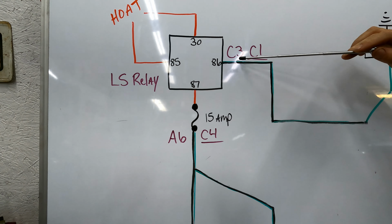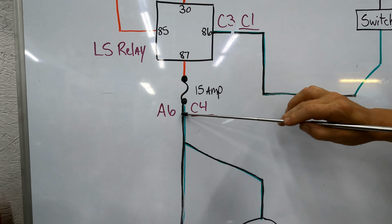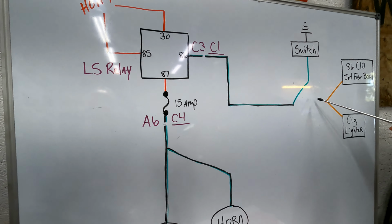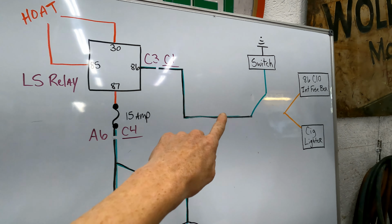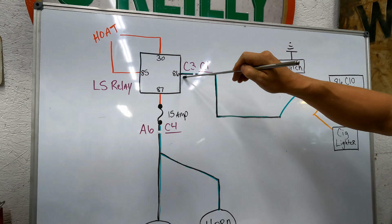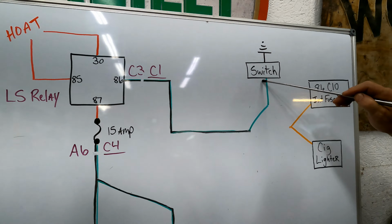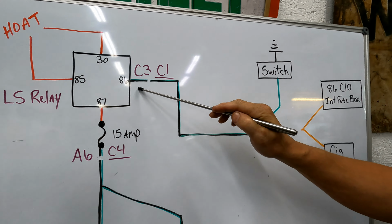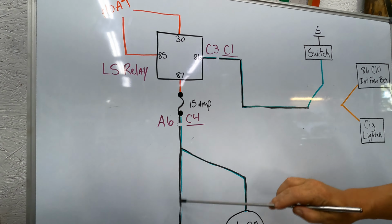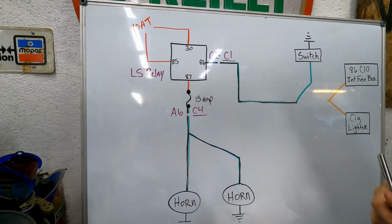So imagine that this wire, if it was disconnected there and there, that's the way it would have worked back in 86. But we're doing it through this relay now, because that relay is gone. So on this wire, you're actually going to mess with both ends of it. We're going to have to add a wire into connector number one, C3, and that's the wire that goes through and ends up going through the actual switch and grounds that relay out. So we've turned this wire that used to connect to this one into a ground. It looks complicated, but it really isn't.